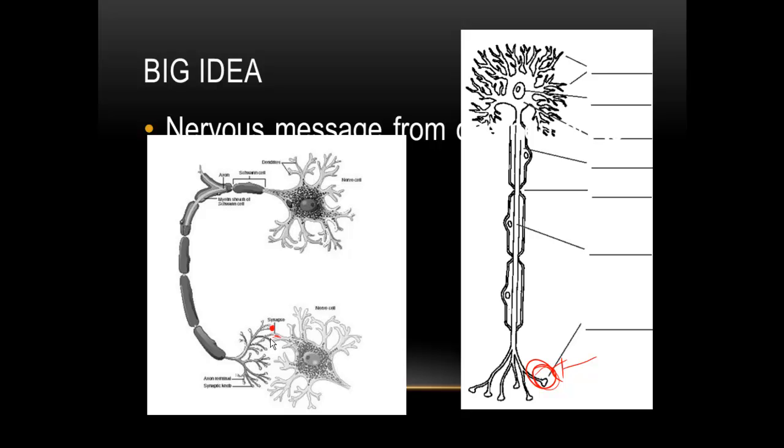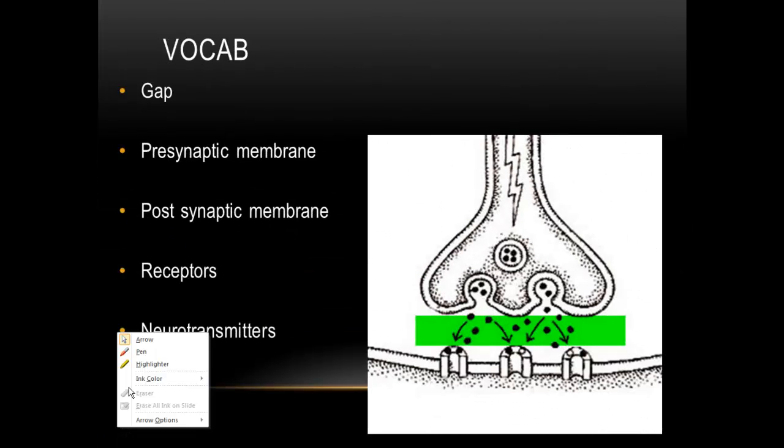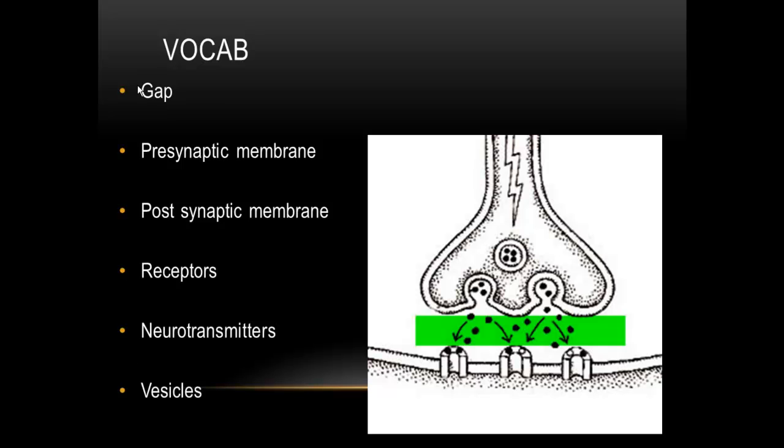So between two neurons. And this is what students find most confusing. They're going to get Part 5, the nerve impulse story, confused with this story. So we want to be absolutely clear we have it straight in our minds. So some key vocab here, some of it going back to the beginning of the year. The gap or cleft is going to be the space in between the two neurons.